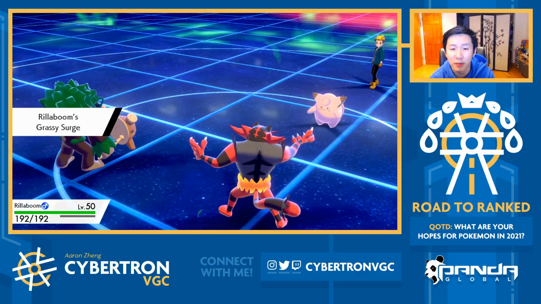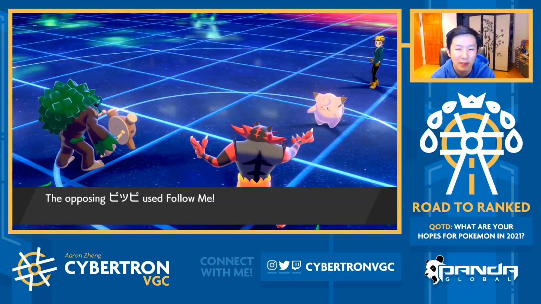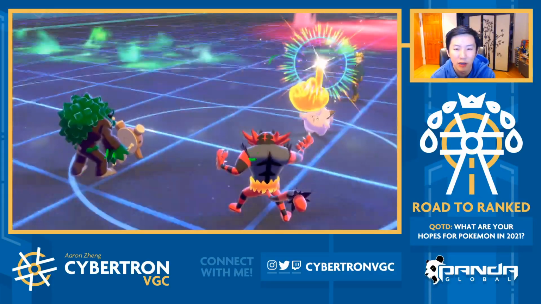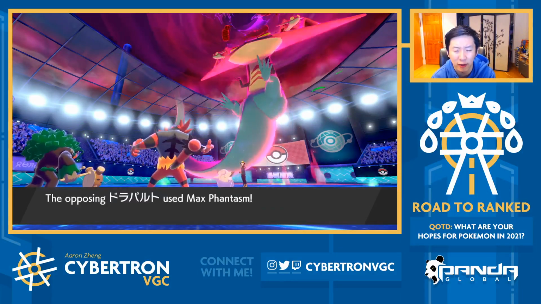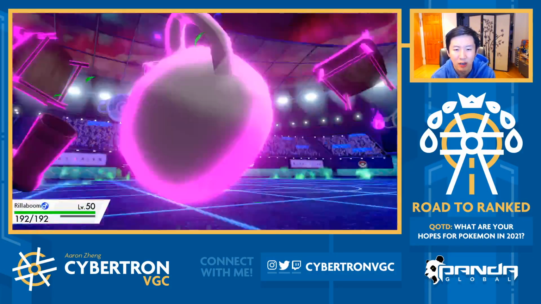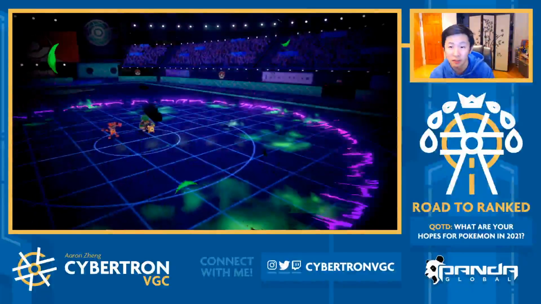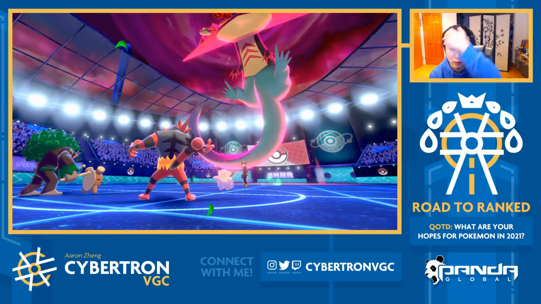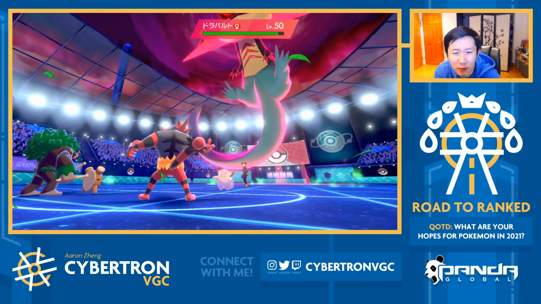The only other play I could have made last turn was Follow Me Phantasm, but then we don't KO the Clefairy, and then they KO our Clefairy most likely, so that's just not worth it. Good Follow Me play here. Yeah, you don't need a Helping Hand, because Phantasm would just KO Clefairy anyway. And they target the Rillaboom slot, yep. Okay, we survived. That's actually a really big survival, because now it means I can just go for a Glide this next turn, or even a Protect, potentially. Good Follow Me from the Clefairy, though.